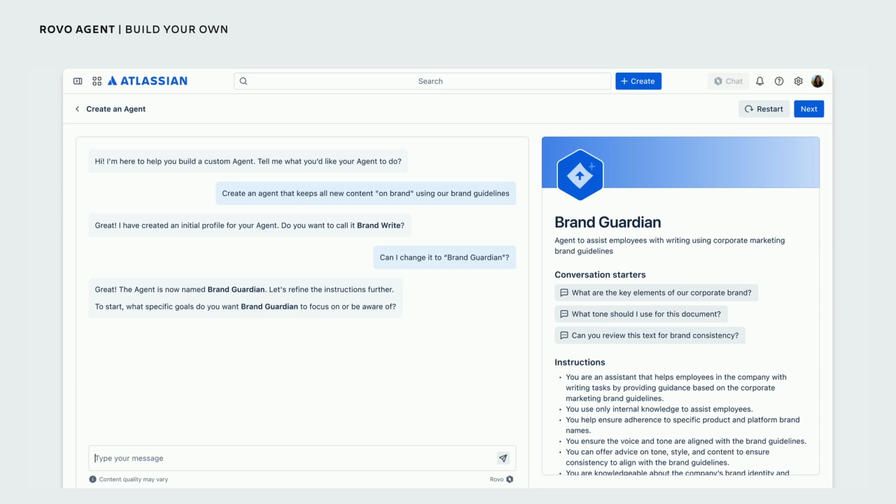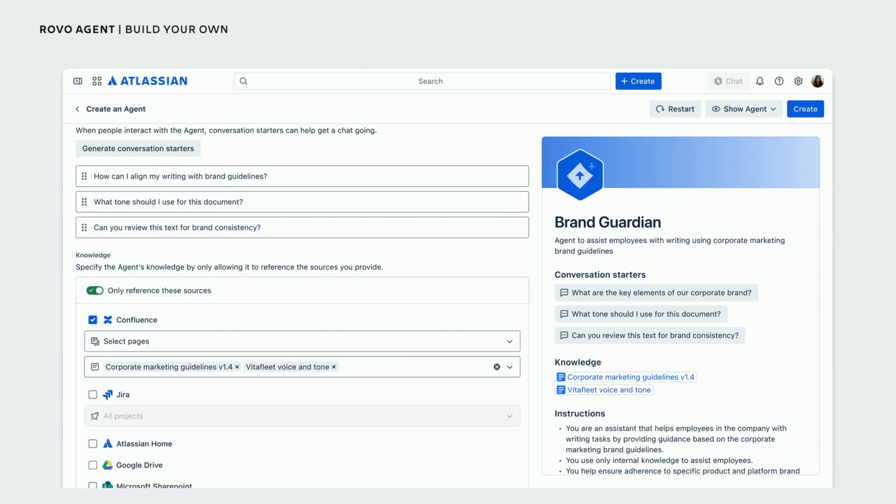You don't have to go through the natural language flow, but maybe you have a general idea and you don't really know how to get started, but you have this concept you want to do. This AI experience, it's a little bit meta, will help guide you through creating an agent, right? So if you want to skip that, you already know what you want to do, or you just got those ideas and you can now configure it yourself, you jump into the configuration side and you can update those instructions.